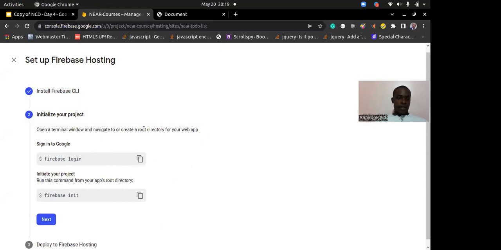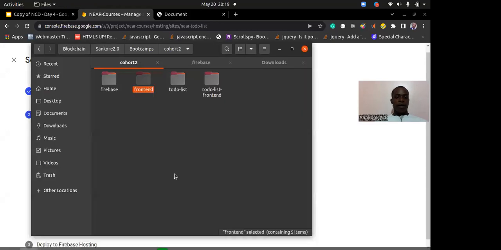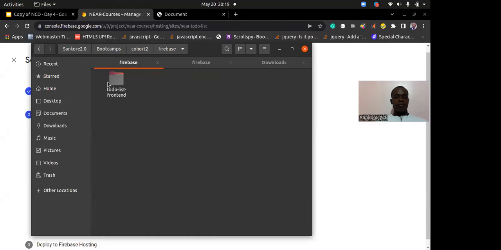Now, in this case, you're told to open a terminal window and navigate to or create a root directory for your web application. We are being prompted to create a folder or directory where we're going to work from, or where all the configuration files for Firebase are going to be placed, for us to be able to deploy that particular project to the Firebase servers.